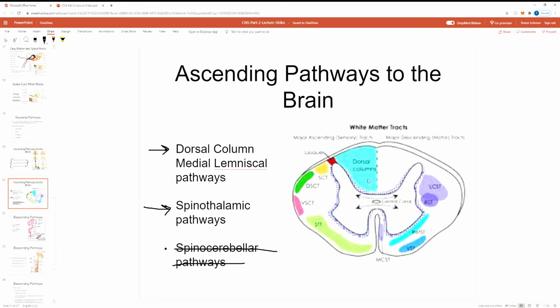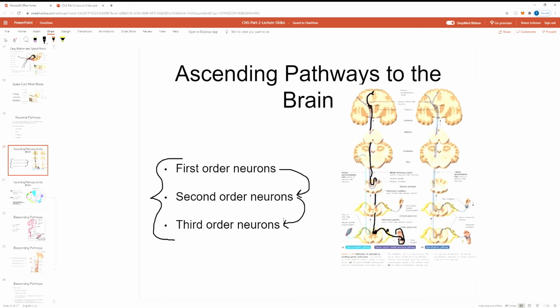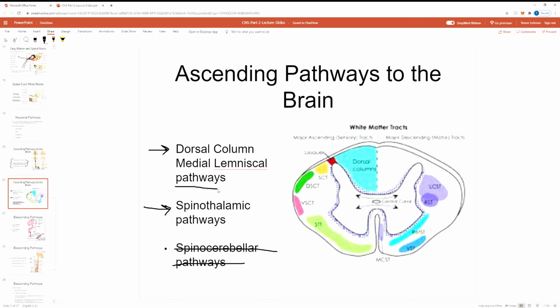The portion that's within the spinal cord is what we call the tract. And if you look back at the picture here, it's the second order neuron that's within the spinal cord. The first order neuron went from the foot to the spinal cord. The third order neuron went from the thalamus to the cortex. The second order neuron traveled in the spinal cord. So when we're talking about a tract, we're just talking about the pathway that the second order neuron takes. When we say pathway, we're talking about all 3 neurons. That's a distinction that I won't probably quiz you on, but just so it makes a little bit more sense.